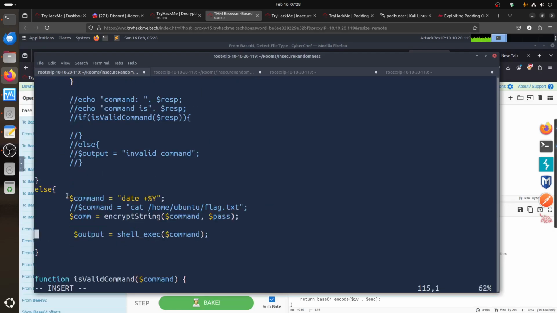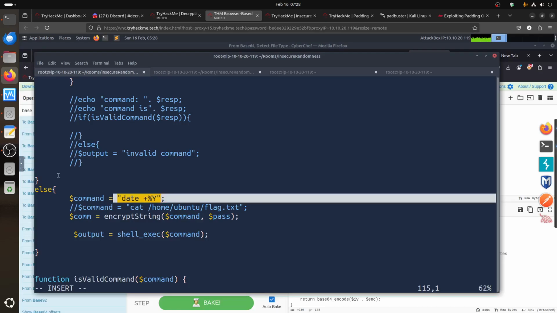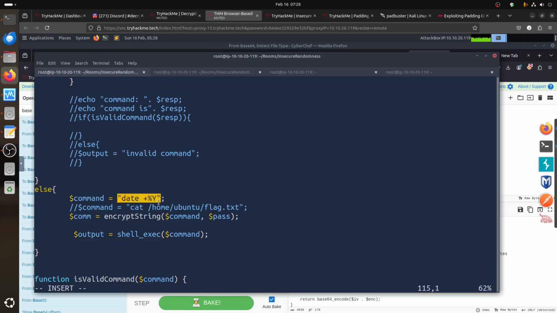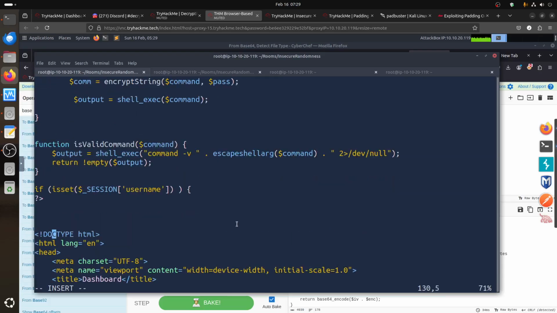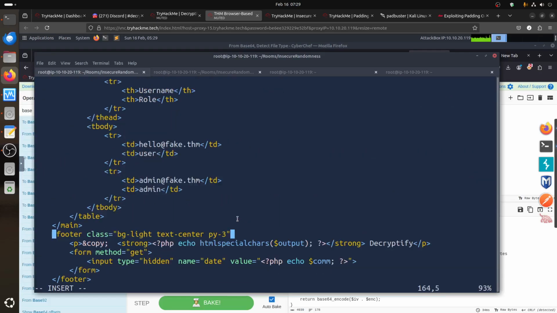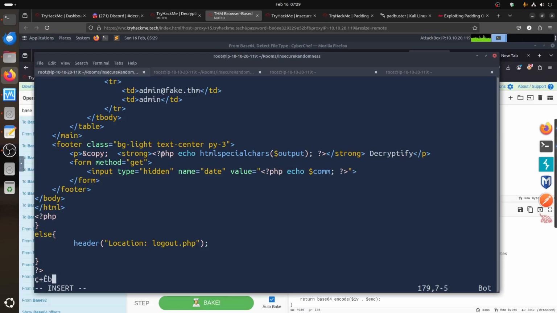That's why when you start the first time, the date is correct, because anything else just goes to the default of date. Encrypt command password output, and that's why in the footer there, echo htmlspecialchars output, Decryptify, and then you have the form that we got before.